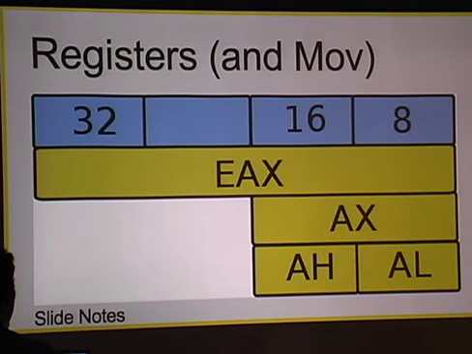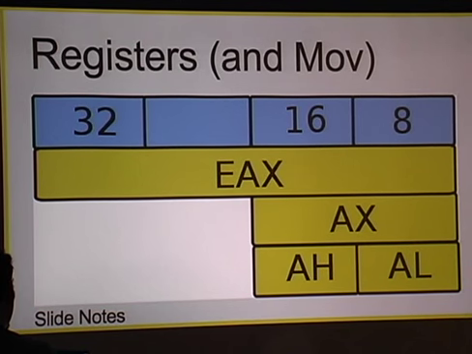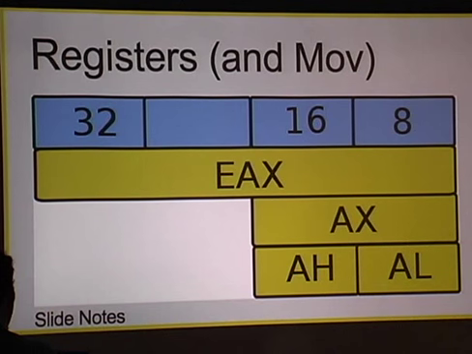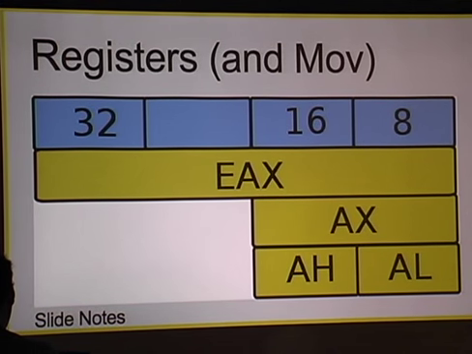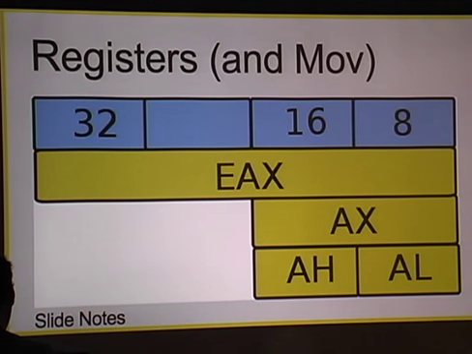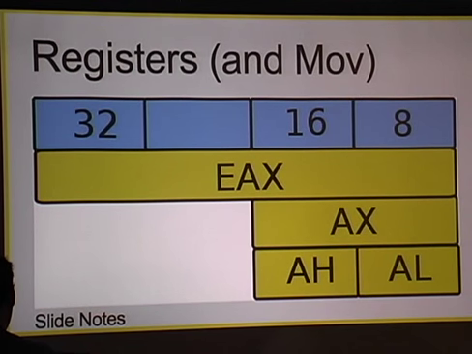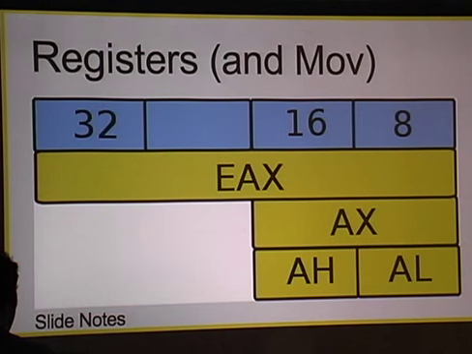So now we're going to jump right into code, starting with move, like I was alluding to before. But at the same time going into how registers overlap a little bit, because that's the first thing that confuses people. The move instruction just allows you to move data into a register. And as far as overlapping goes, AX, that register, is essentially just the last half of EAX. So if you were to move something into AX, that does affect the last half of EAX.